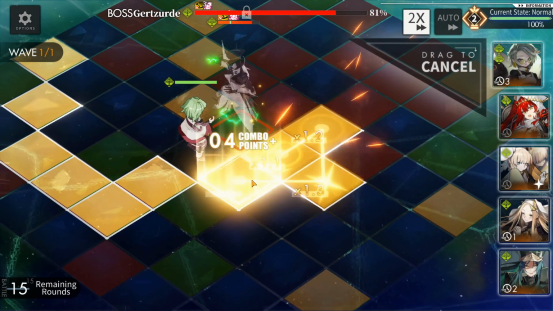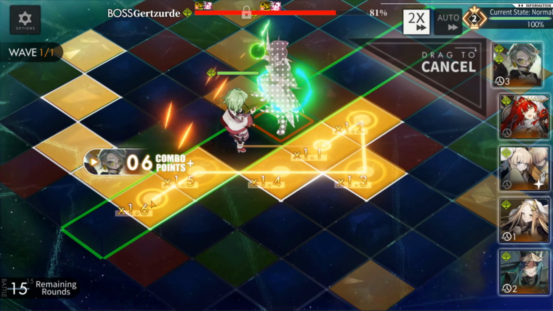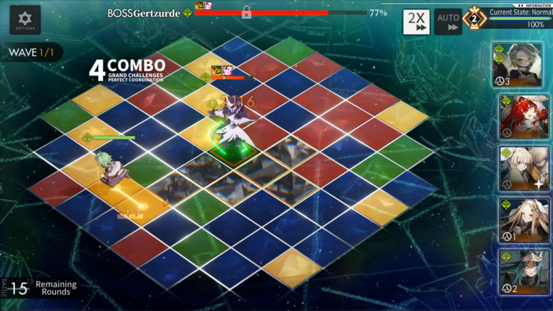I'm gonna switch to Odi, that way I want to get 5 stacks, see how much damage that's gonna do. I'm actually going to end my turn right here, that way with this raw attack I can do more poison. This is why I like this ability a lot.